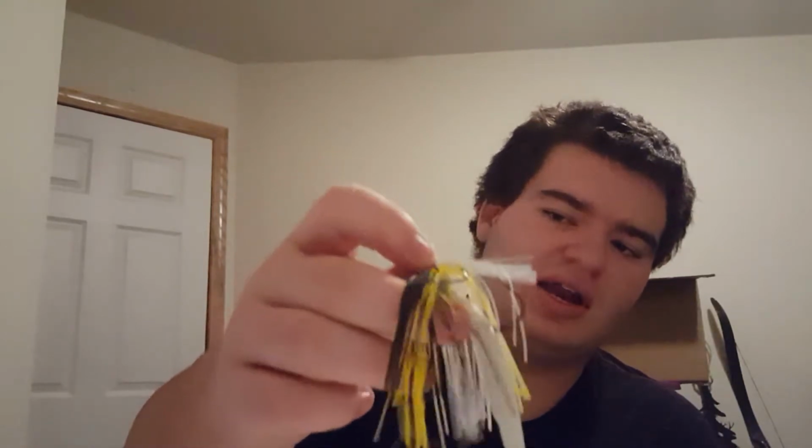You know, we haven't had the best last year. Some of the stuff we would normally use hasn't been working, so we've been experimenting with a lot of stuff. This is actually a rig my dad had, and then I've used it quite a bit, but it's turned out to be pretty successful over the last year. And you can rig it up like this too.